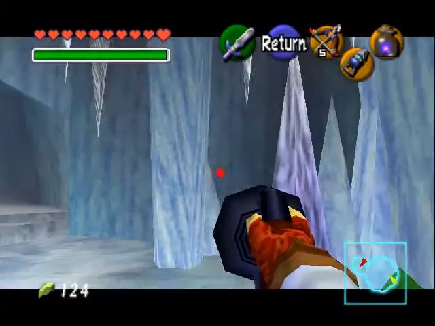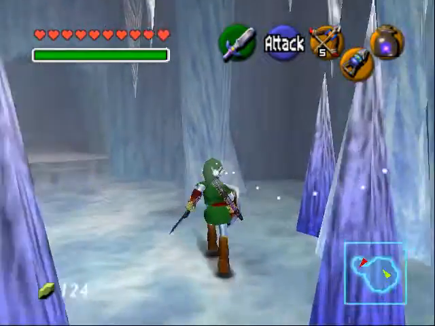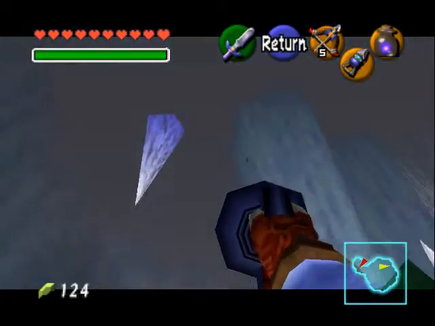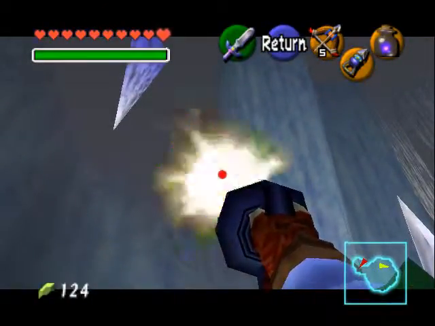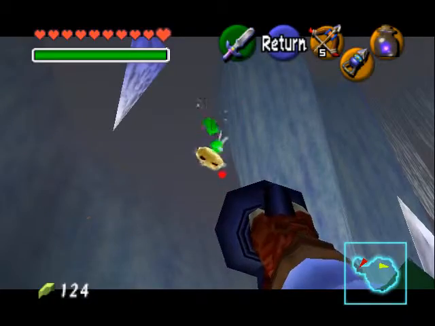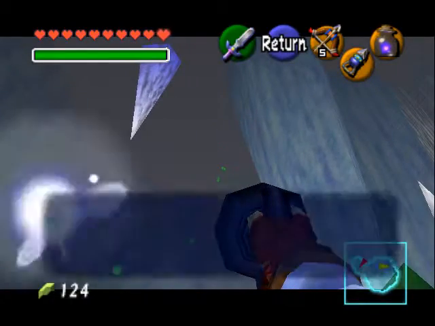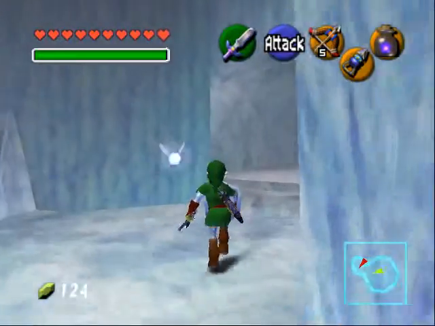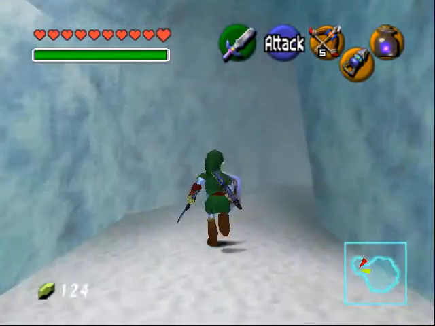Now, where is that gold Skulltula? I hear you. Are you over here? Look up maybe? There you are. And let's go ahead and smash him with our hookshot and get the token. There we go. Alrighty, so, see, we got reward for exploring. Dora, you're on the right track here.